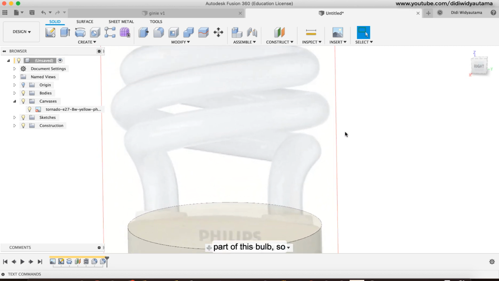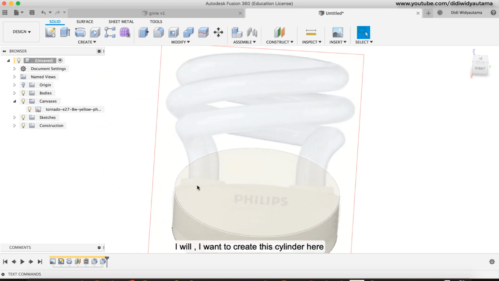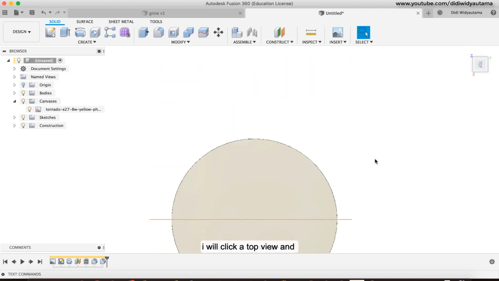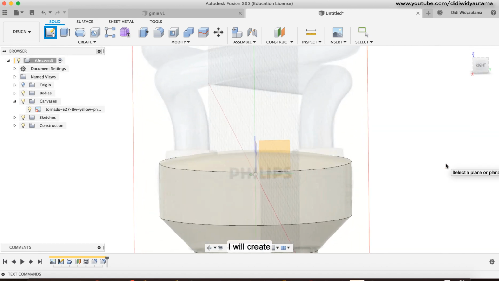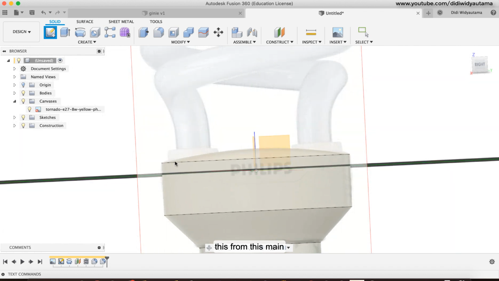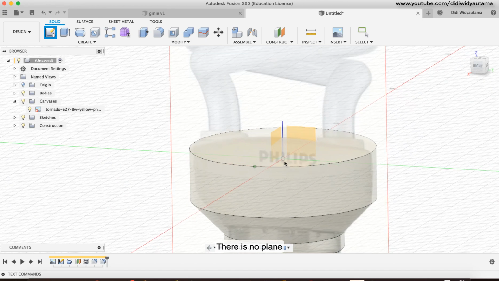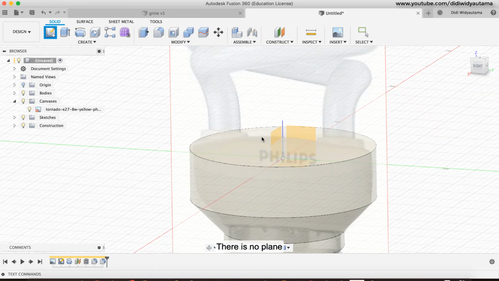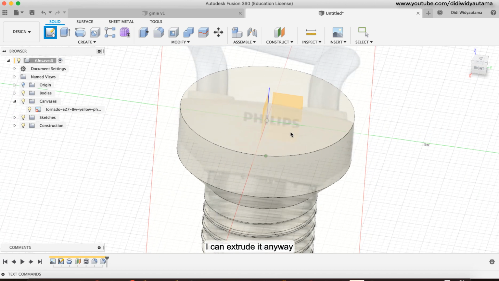Is the main function or idea of this board. So I'm going to create this cylinder here. I will put a top view, and maybe I will create this from this plane, but unfortunately there's no plane inside here, so it doesn't matter that I create it here, and I can extrude it anyway.